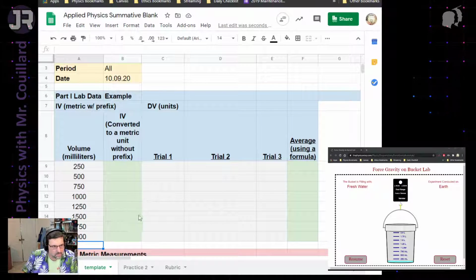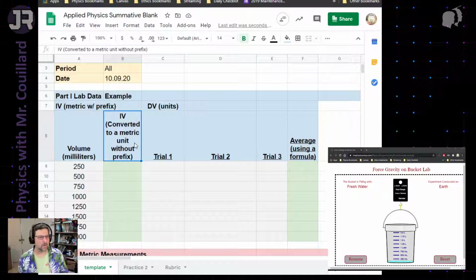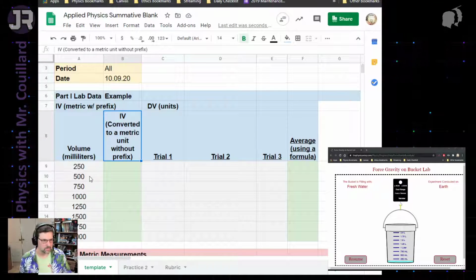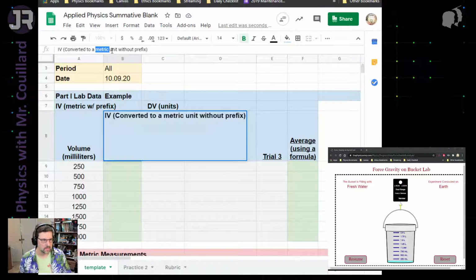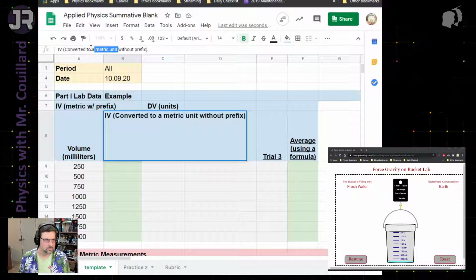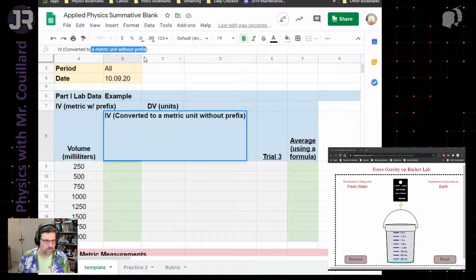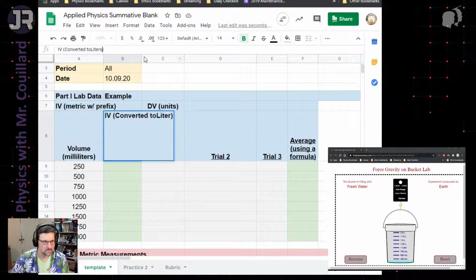So what we want to do next, we want to convert our milliliters to liters. We want to convert to a metric unit with a prefix. So that's going to be liters.